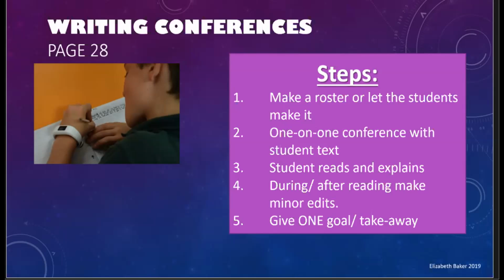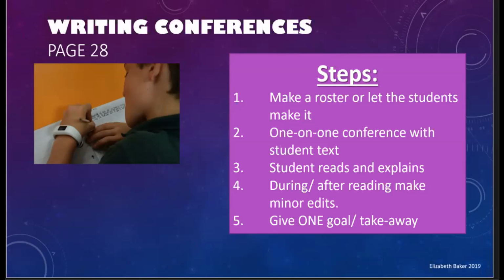So with the student, I give them only one goal or takeaway. It can be about the plot, it can be about capitalization, it can be about sentence length, it can be about their opening, the starter of a sentence. It can be what will happen next. It can be about building suspense. And it generally comes from that discussion that you have with the student, like, oh, I'm really struggling with this part, I don't know what to do next. Oh, well, maybe you need to introduce a new character, or maybe you need to think where you've described this scene. And then write notes on this.